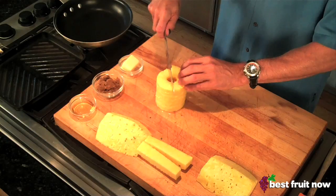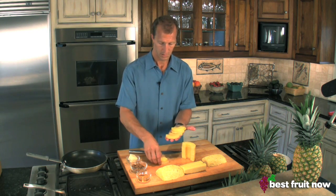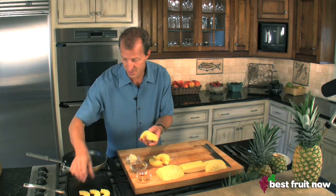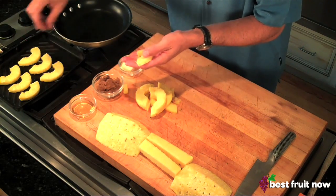While our grill pan is heating up, we want to quickly run a knife through this pineapple and get some nice sections. We've got some half circles here that will grill up beautifully — thinking about six or eight per person. Our grill pan is ready to go. I'm going to take these pieces of pineapple — that's how you know you're going to get nice grill marks, when you get that good sizzle right away. This isn't going to take too long, and this is a dry pan. There's no reason to add any extra oils — the natural sugars, because we've got extra sweet pineapple, are going to caramelize and give us those really great grill marks. We'll let this go for about three to four minutes a side.